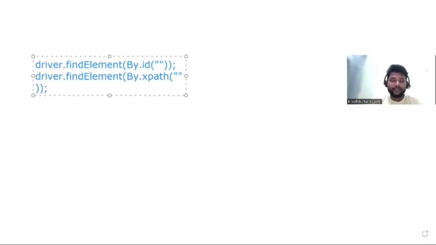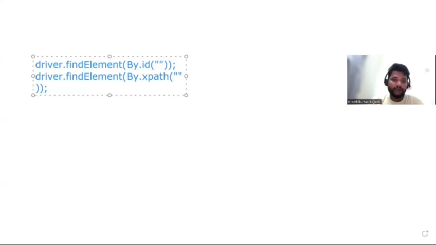Coming to XPath, it's just an XML document where we refer to all the elements which we can see on the UI, right? For example, let's say there were 50 elements on the UI. If a user wants to identify, for example, the 26th element, there were two ways actually. Either we use ID, name, or any other locators. But coming to XPath, we can directly identify the 26th element, or we can identify the 26th element from the root. If we identify the element from the root, then we call it absolute XPath.